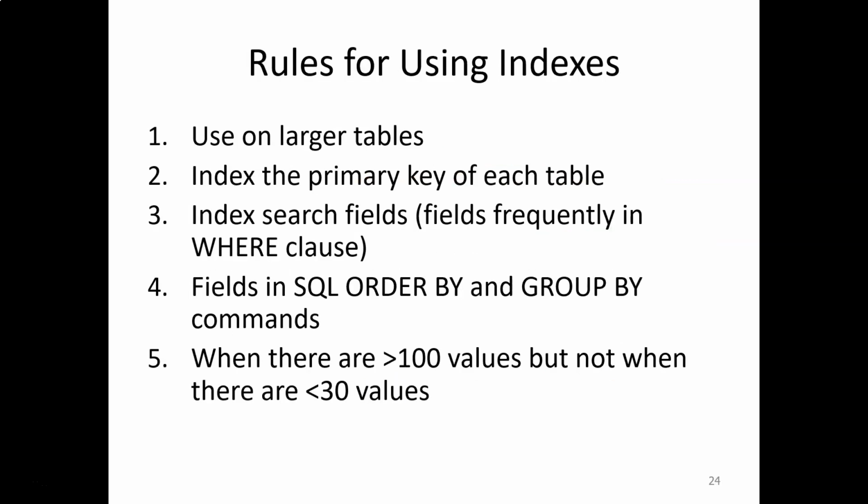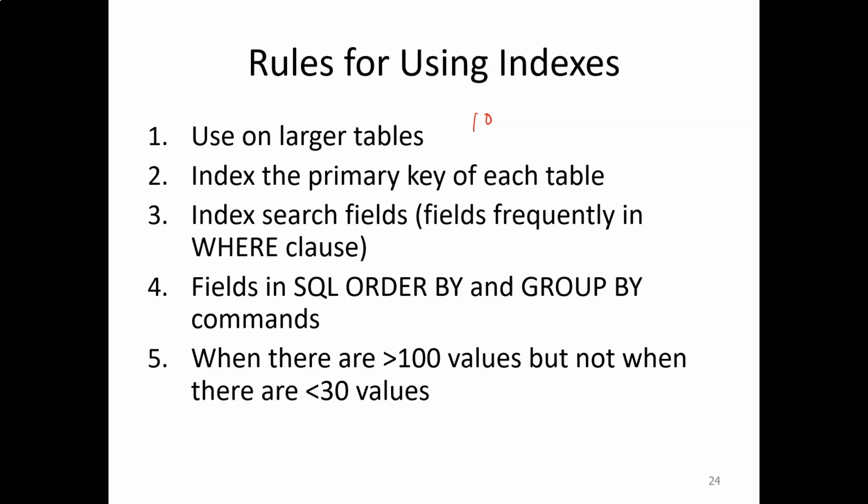When do you want to use an index? Well, there are a number of rules you can follow for using an index. The first rule is only use an index for large tables. If you only have a small table, let's say 10 records, then you can just sequentially go through the table to find the record you are looking for. There is really no need for creating any index if it's a small table.